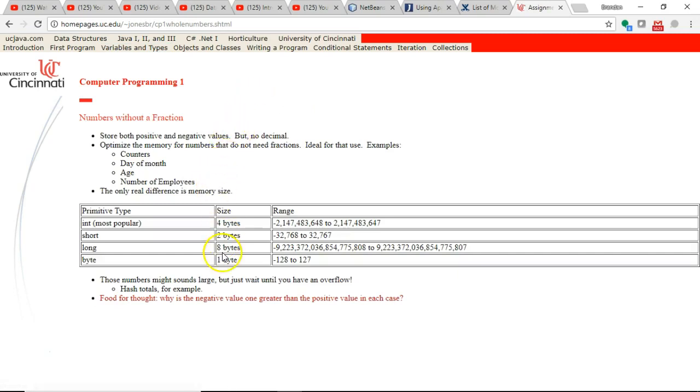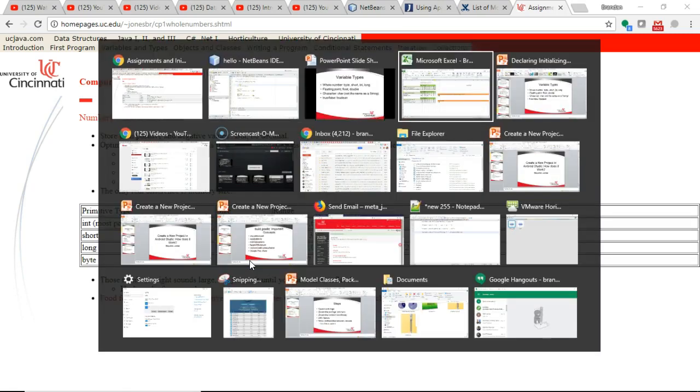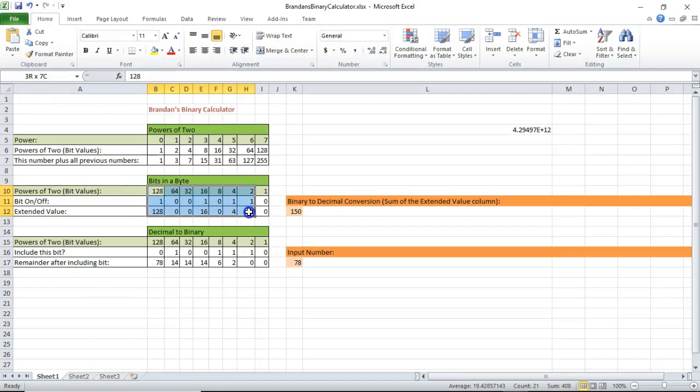I realize this is kind of a funny order, but I have these in a certain order. Each of these represents a whole number, or in other words, something that does not have a decimal value. So the smallest one is a byte, which literally is 1 byte in the computer's memory. 1 byte is 8 bits. Okay, what's a bit? Well, essentially, this is a byte right here. So a byte is made of 8 bits. A bit is something that can be either a 0 or 1. So count with me: 1, 2, 3, 4, 5, 6, 7, 8. Sure enough, this is a 1 byte data type.